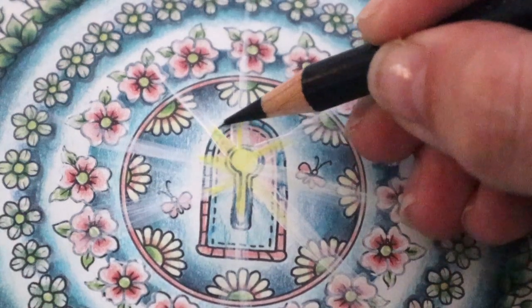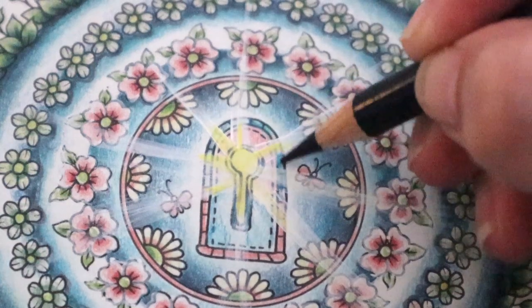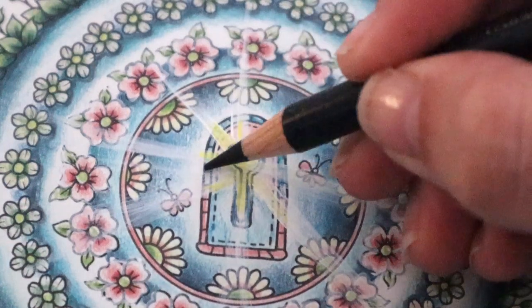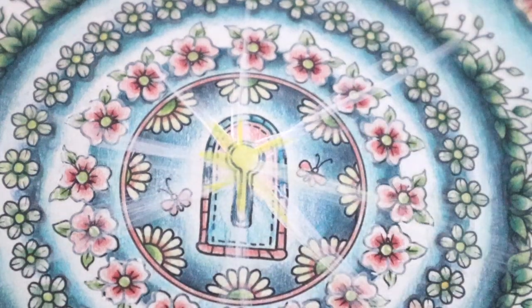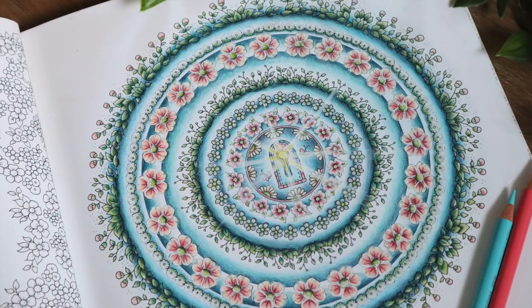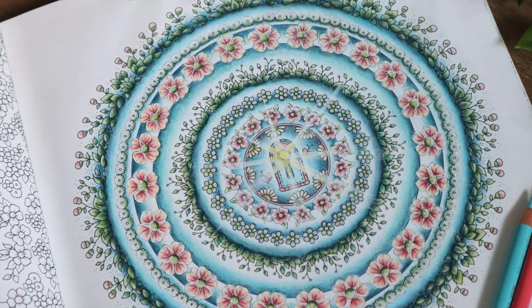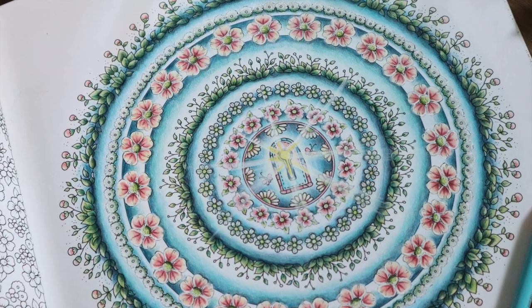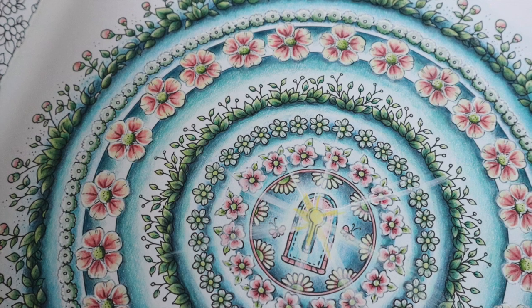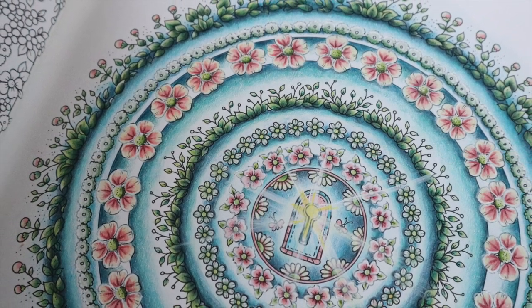So I'm nearly finished, I think. Just getting this little Prussian blue into these little areas and darkening things up, so we have that contrast, and here we go. Now this is a way better color representation compared to the video. This is much better lighting and absolutely no editing or anything on this, so you can see it's way more of that turquoisey background.